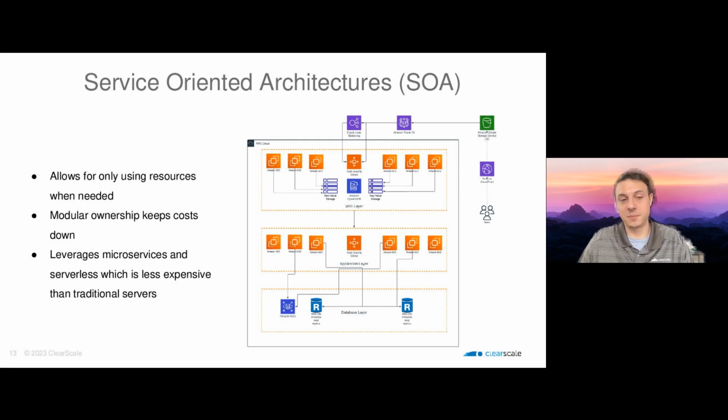And that goes into the third point. They are less expensive than traditional servers. So if I have 10 EC2 instances versus a container with 10 images, it's going to be a lot less expensive because I'm sharing the resource and I'm using a task-based architecture as opposed to traditional legacy technology, which involves a server for every task. And so it's really important to think about service-oriented architectures, or another way to think about that is event-driven architectures. Resources are only used when you are doing an event or when a customer is doing an event. Now we're using the resources, and when they're not using them, we're not. So very, very important.